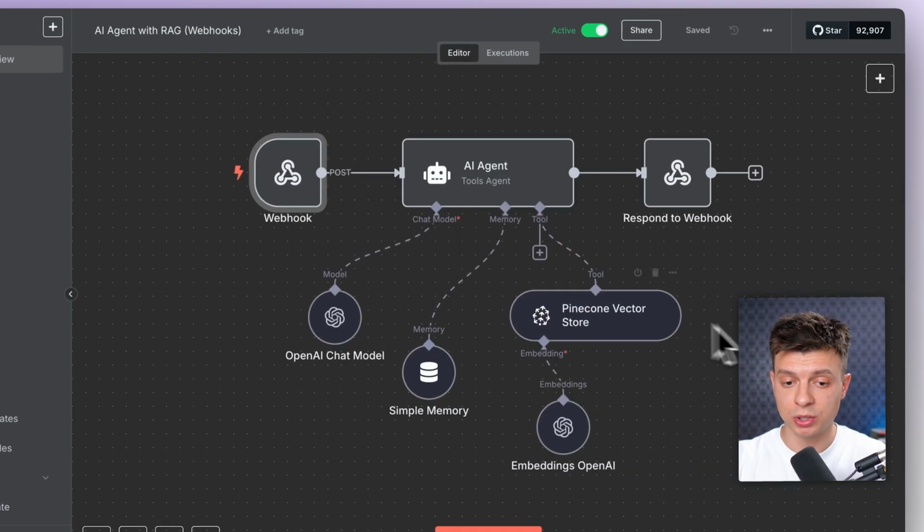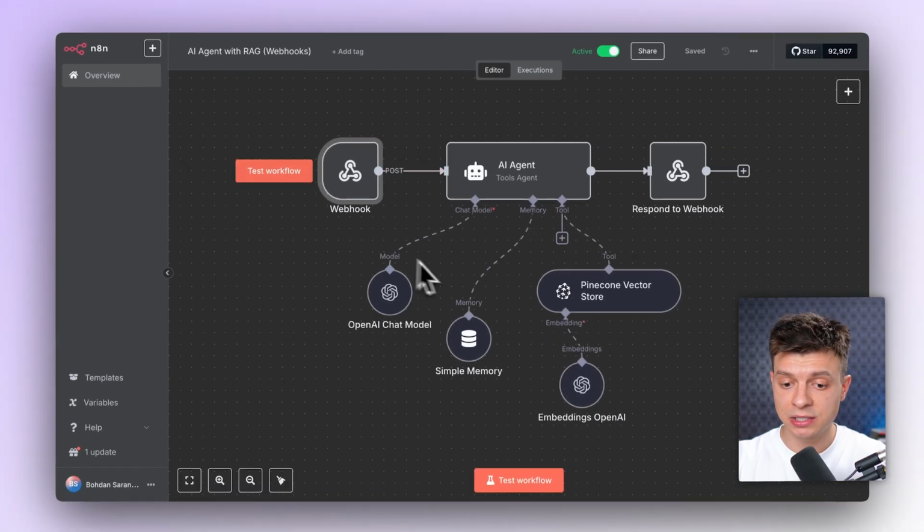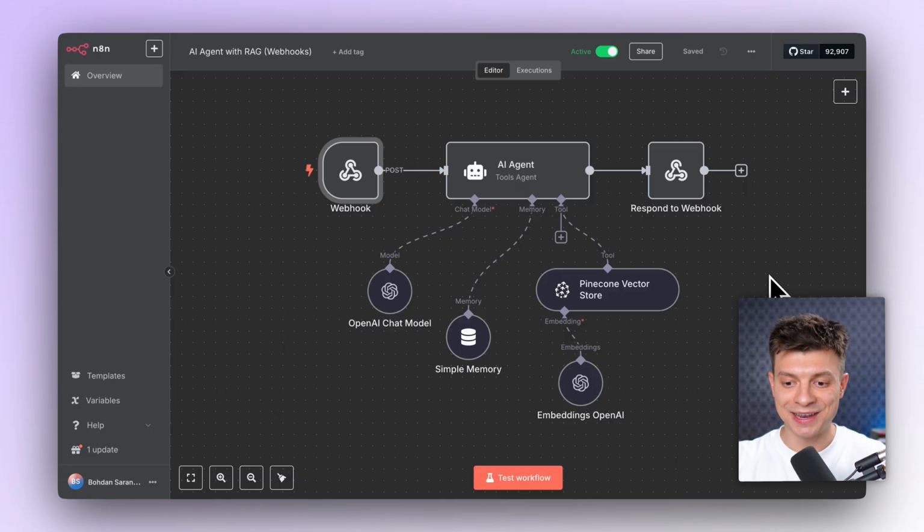Now let me show you how it works from the n8n editor. By the way, we are going to use n8n for all the agents built in this tutorial. Before doing that, I just want to quickly note that with n8n, you can either use their cloud solution where you subscribe to a SaaS package, or you can self-host it. I strongly recommend using a self-hosted solution because then it is much cheaper. You control all the data.